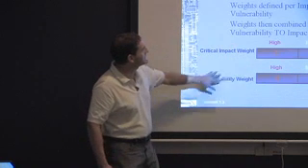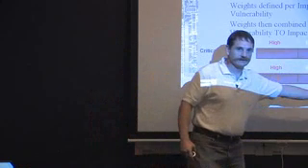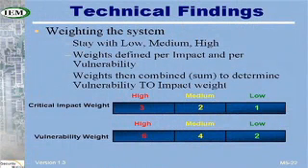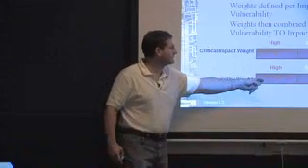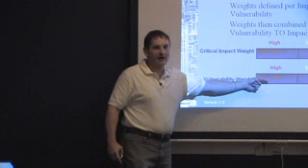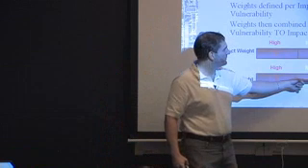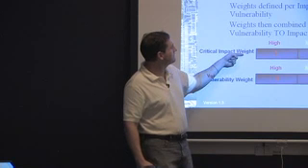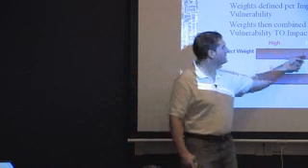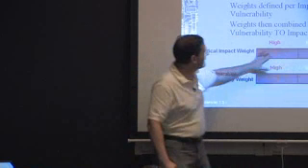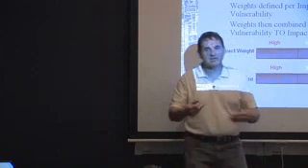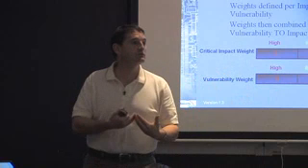So what we had to do was baseline a high point and a low point. The worst you can be is a 9. The best you can be is a 3. So if you had a low on a low, it's a 3. High on high is a 9. And so a 2/3 weighting for the vulnerability for a high would be 6, for a medium would be 4, and for a low would be 2. The top line, or the customer input, the high would be a 3, medium a 2, and the low would be a 1. Okay. So if you had high on high, it's a 9. Medium on medium is a 6. Low on low is a 3. This is just a weighting mechanism that was decided to be used.